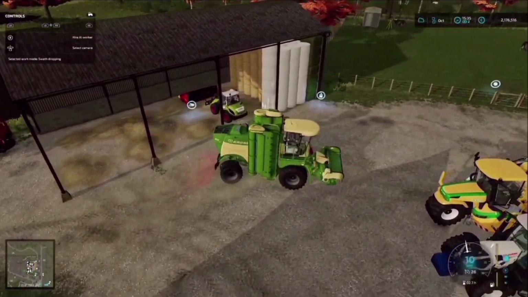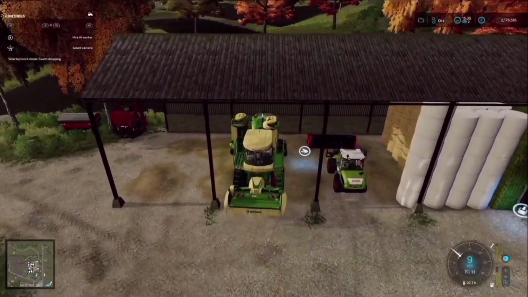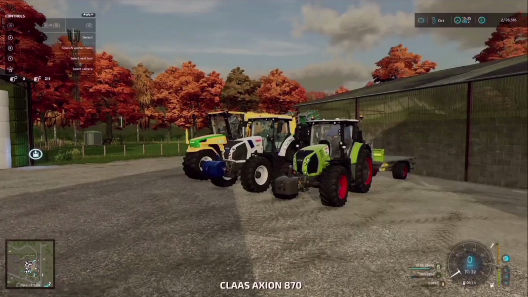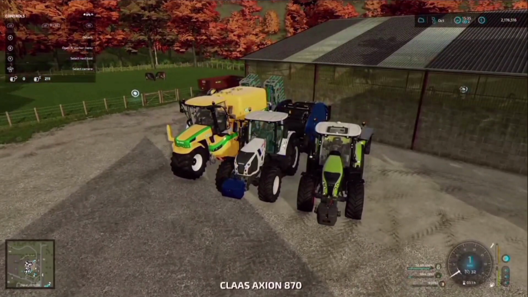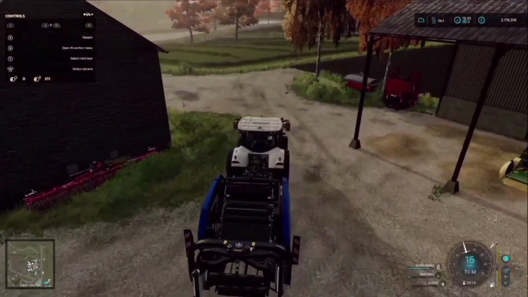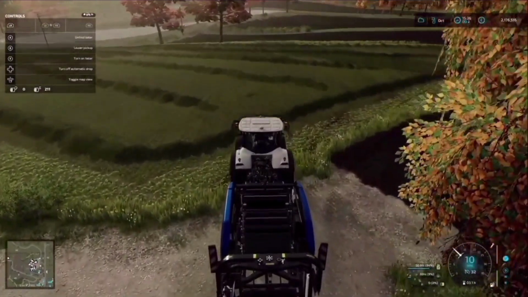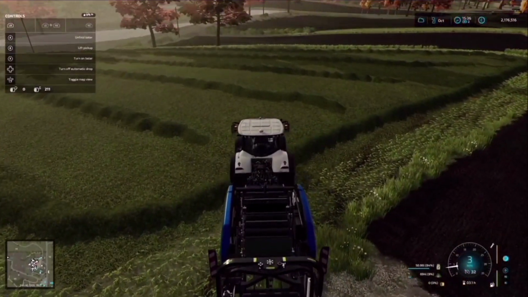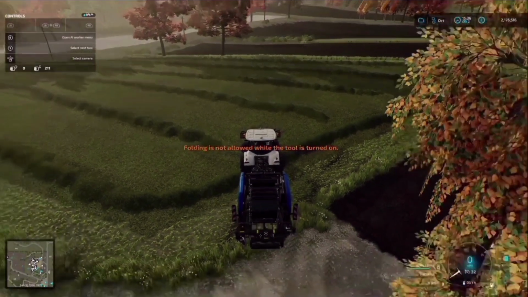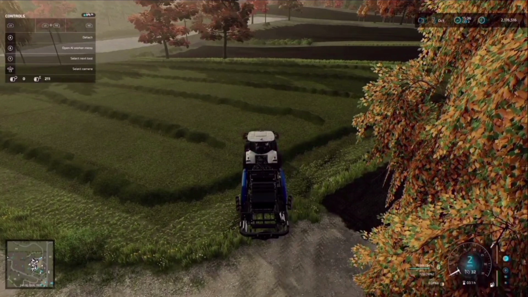Right. There you go, my friend. Let's put you in there. Oops. We need to, yeah, fantastic. Do some baling. So I'm going to bale on here. Lower, turn on, oh, you've got to unfold it. Oh my goodness. Right, there we go.